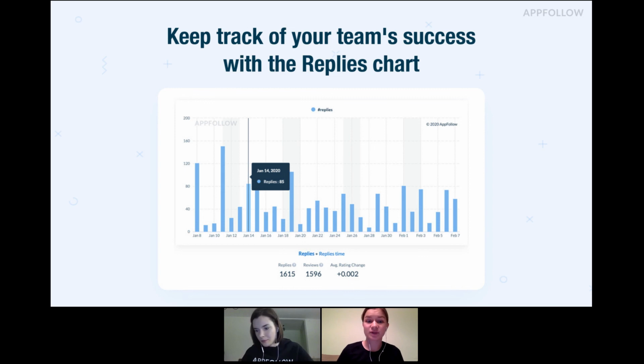Here on the replies chart, you can find this information. There you may see the summary for your whole support team, or you may see the statistics for each team member separately. You might see how many replies were left, how many reviews have been covered, and the average rating change shows how the replies influenced the rating of these reviews.